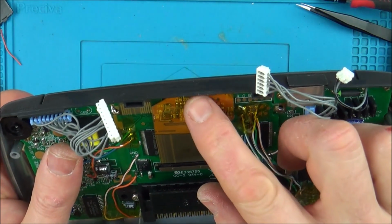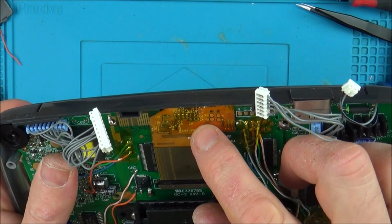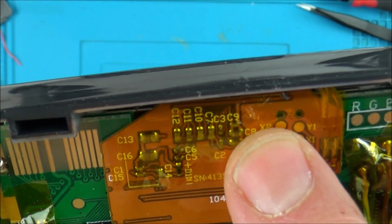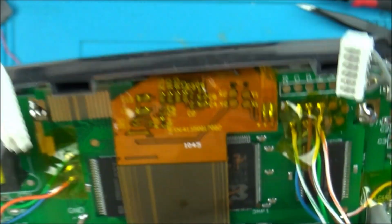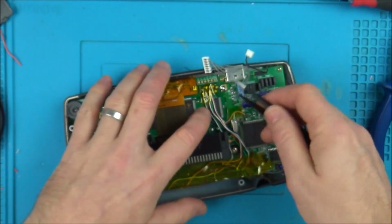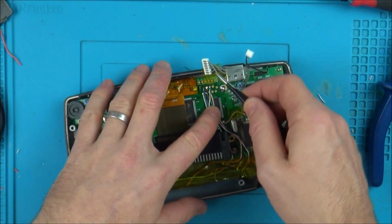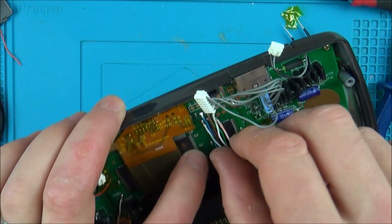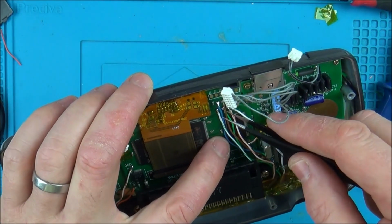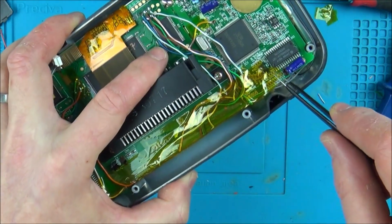Let's have a look. I mean, you can see the damage, but that's not going through traces or anything. Look, just here. I don't think that's the issue. Right, is something else shorting? Something must be shorting somewhere. Take the Kapton tape off, and let's inspect each of the connections. And this, of course, is to do with down here.